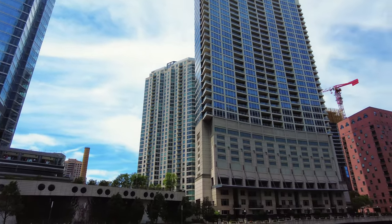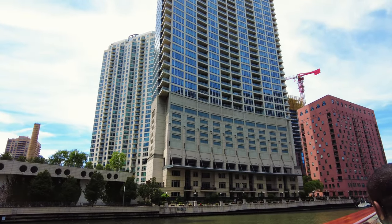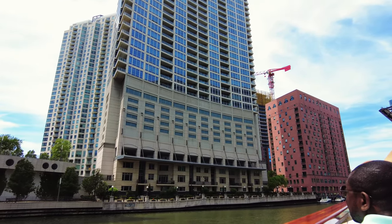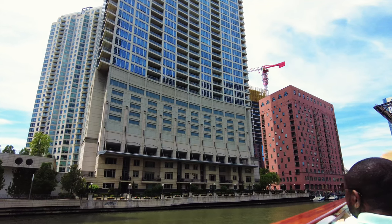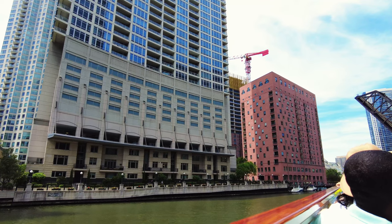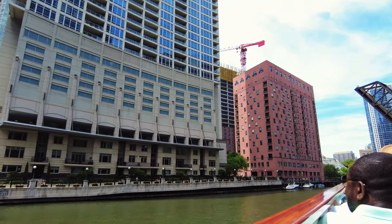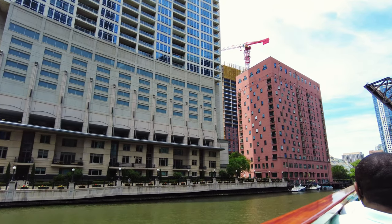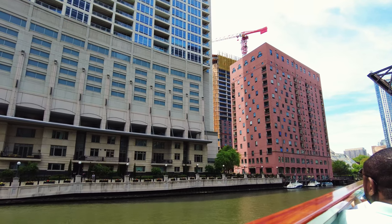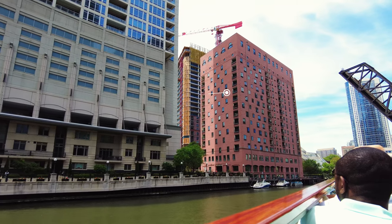Anyway, let's look at the Fulton House that's standing there before us, that reddish one in color. Now, when this was built in 1898, that's the oldest building on our tour today, it was not built as a residential building like it is today. It was actually a cold storage house. There were lots of stockyards around here, so when they'd slaughter the meat, they had to store it somewhere. They would bring down big chunks of ice from up north, float them down on barges, and put it into that building, which kept it cool. In 1971, when they shut that building down, it took 3 months for that building to thaw out.